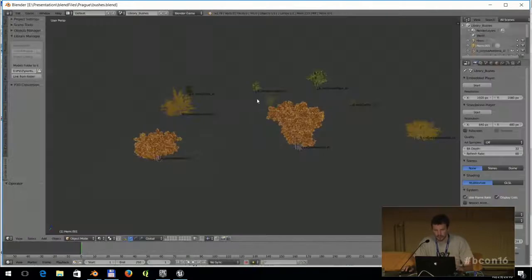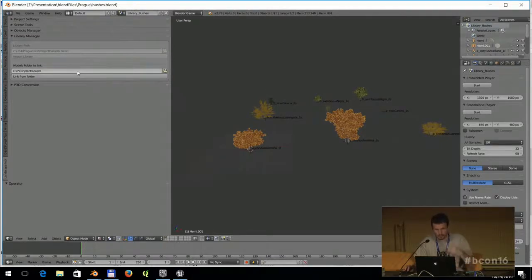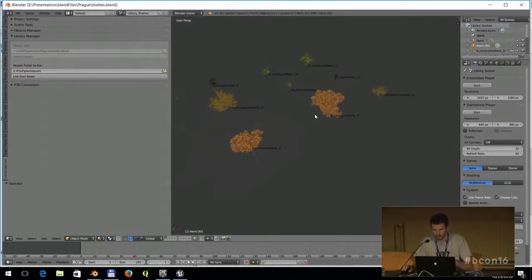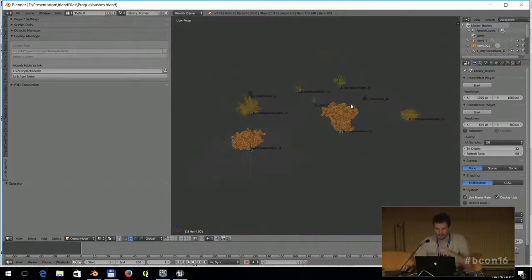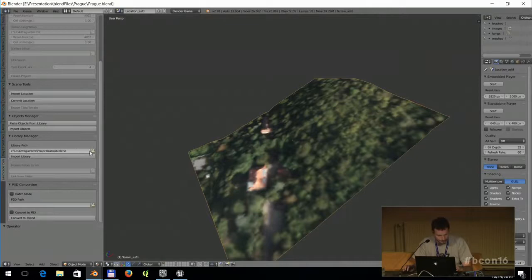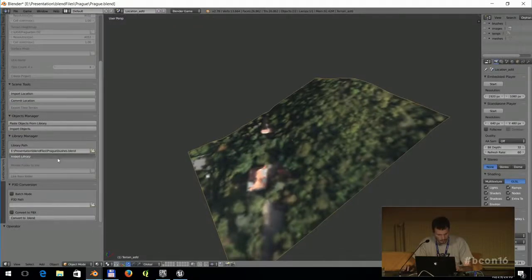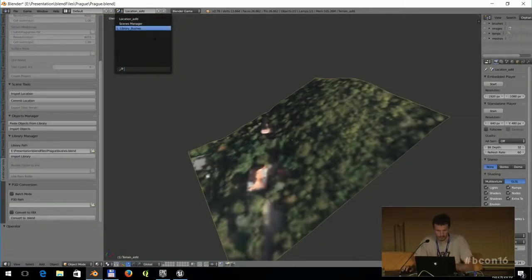So this library creation is actually part of the tool, so it's here. I can point it to the folder, and it imports all of those models and sets them up into a grid, so it's easier to have a preview of the models in that library. So let's import it into the project. We have bushes here, import, and it appears here as another scene. It automatically opened another window, as I have two monitors set up. So I have this one on another screen.